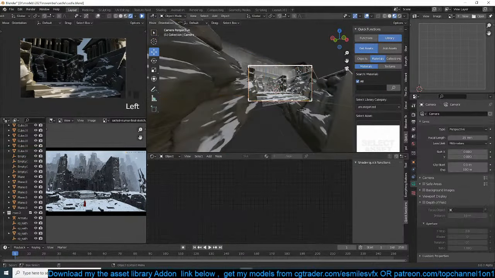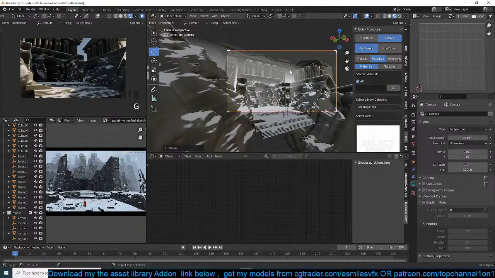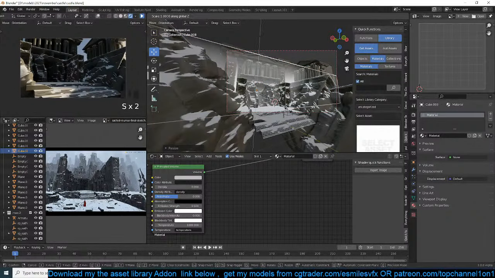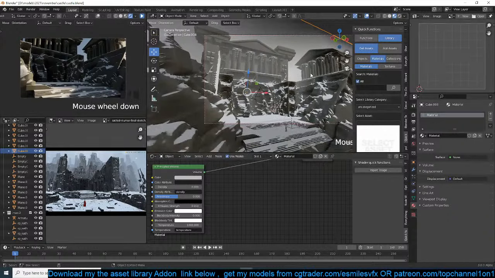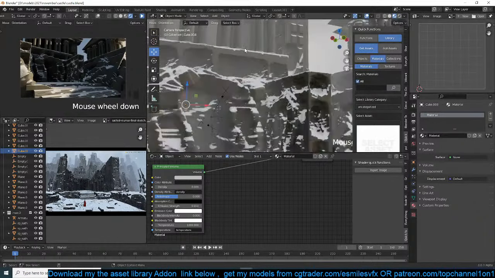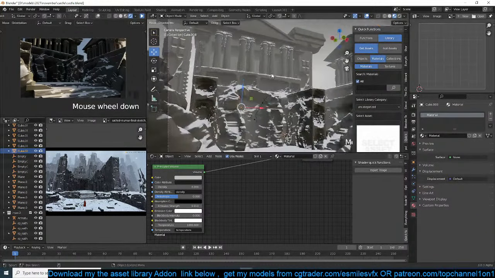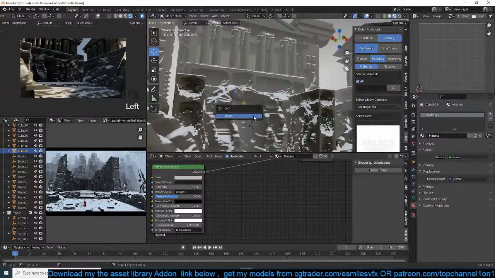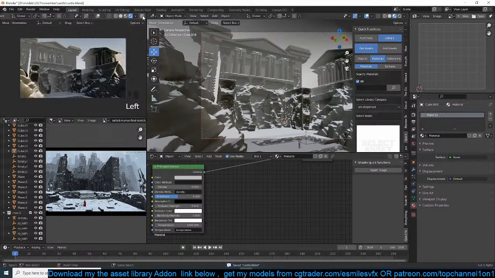I think I can pull back the camera just a bit. Now we can add more blocks.